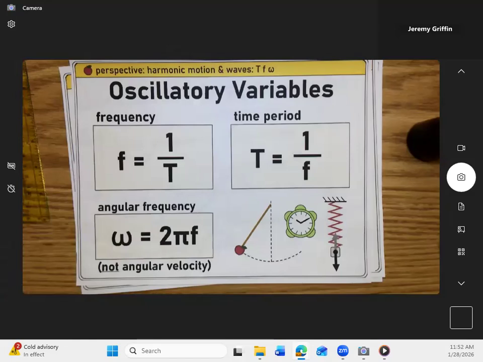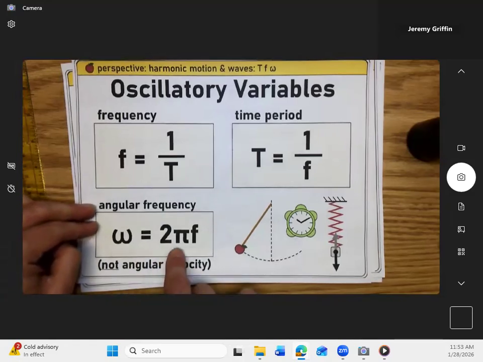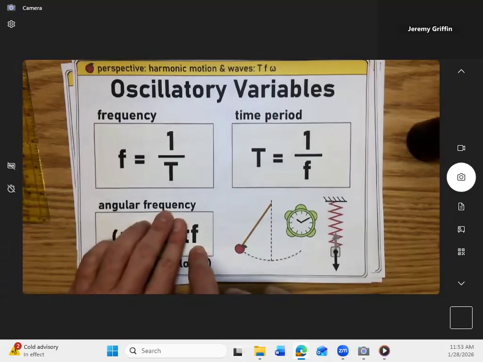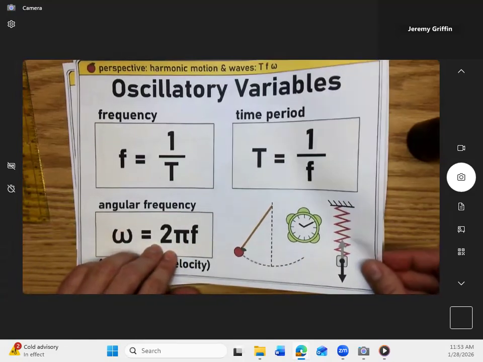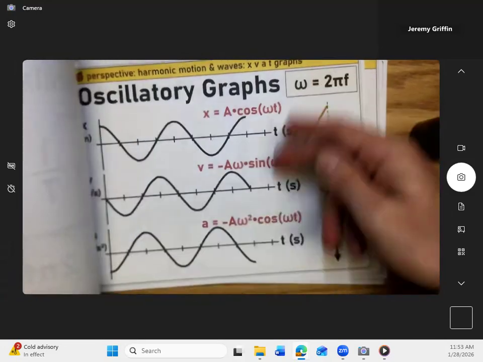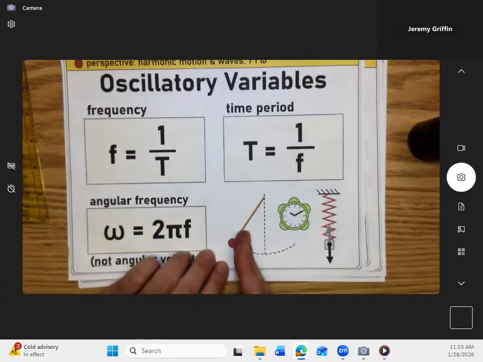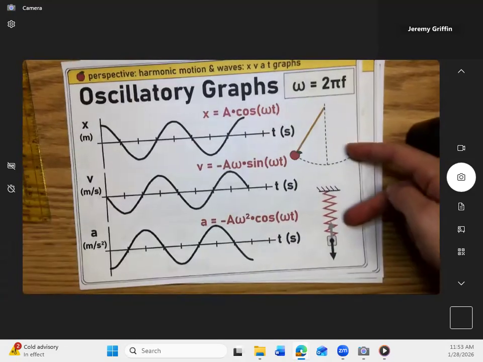Now, how about this detail? I know omega, the last few weeks we've been calling angular velocity, but that's not what this is in this context. It's called angular frequency. All we're going to do is take the regular frequency, like 1 hertz or 10 hertz or however many hertz, and multiply by 2 pi, and that's going to allow you to create all these graphs I'm about to walk you through. Again, these could apply to either the lateral position of the bob on the pendulum or the vertical position of the block on the spring. Either scenario, here you go, same 2 scenarios.